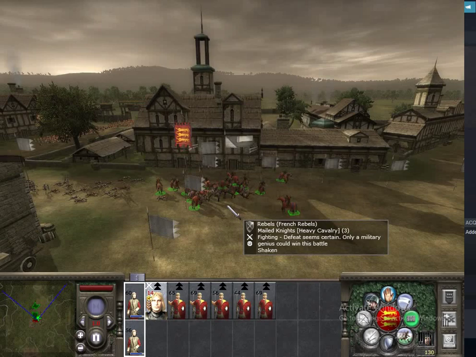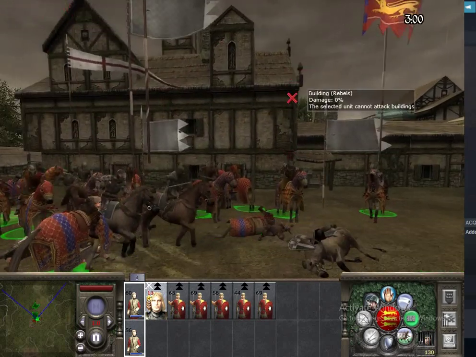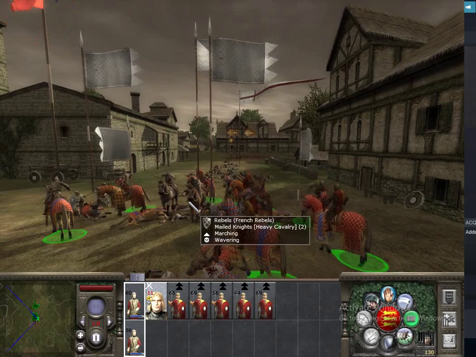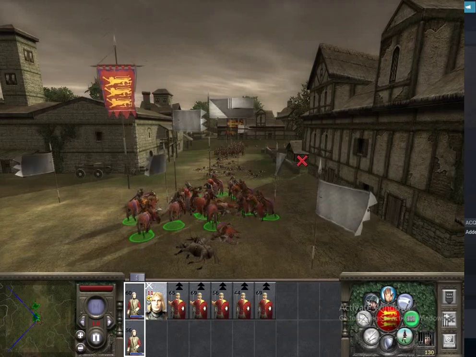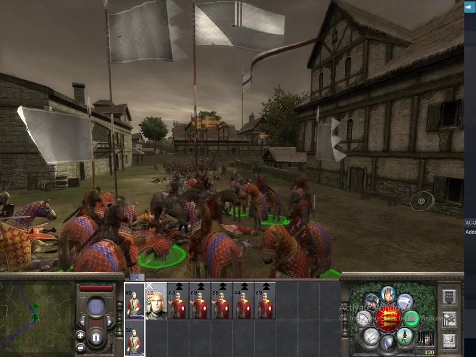Currently surrounded, about to get murdered. What? Get him! Ah, general bodyguard. Where's my general? Where's his little clone? There he is. Men! Units! General bodyguard! There's two of them left. Now watch as they murder all of my men.